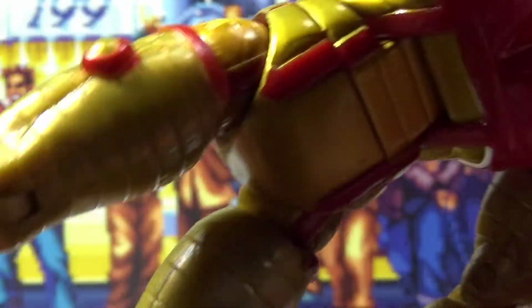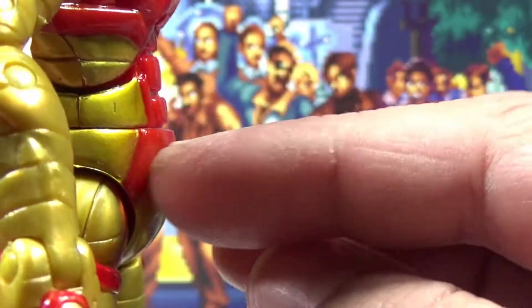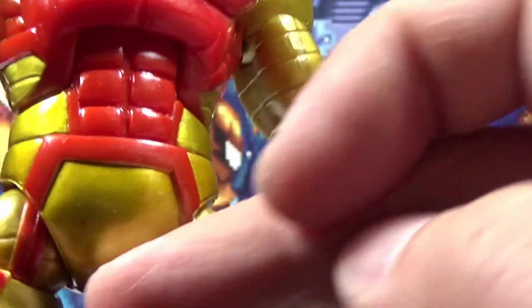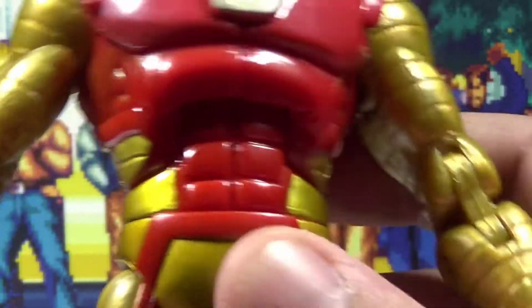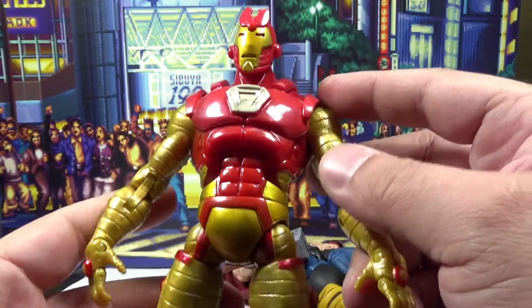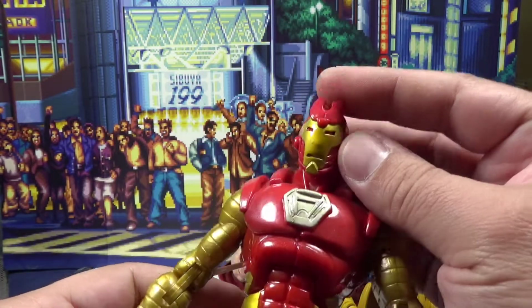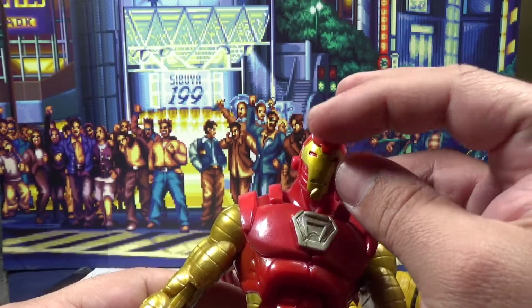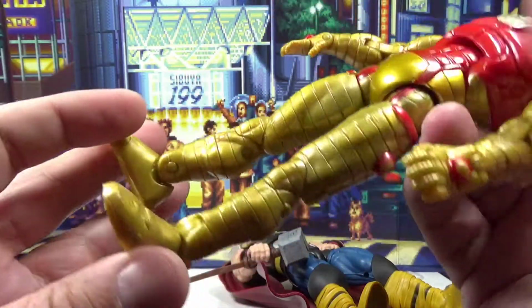You know, I like this figure a lot. It's actually not bad at all, except for the hip joints and this part over here. I don't know if that's how the suit was really supposed to look, but I don't really like how that part looks. But the abs, the chest looks good. The overall shape of the helmet looks good and everything. I believe this was a little different too. I'll probably touch that up and see what's good. But everything else looks pretty decent.